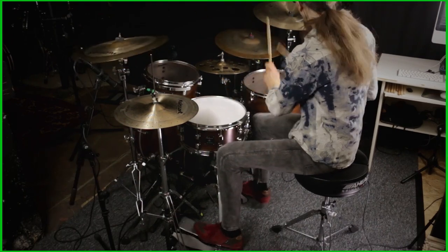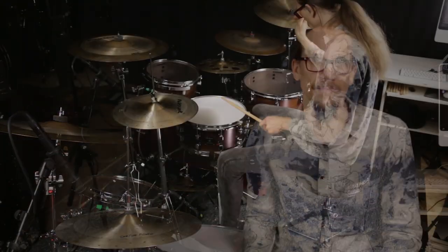So our exercise now is this. You play 16th notes with your feet, and your hands play a very simple accompaniment of 8th notes and quarter notes on the ride or hi-hat. First individually, then alternately. The snare drum plays the backbeat, that is the 2 and 4.